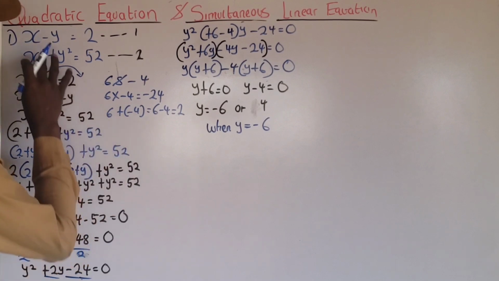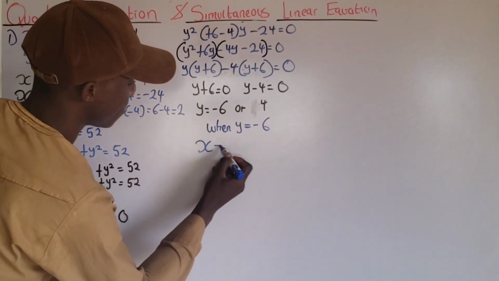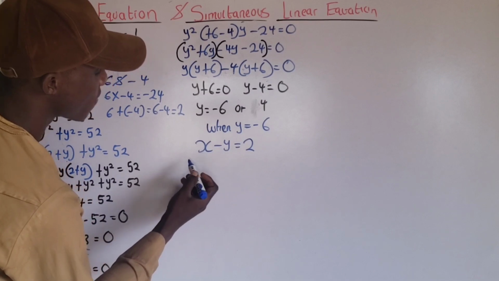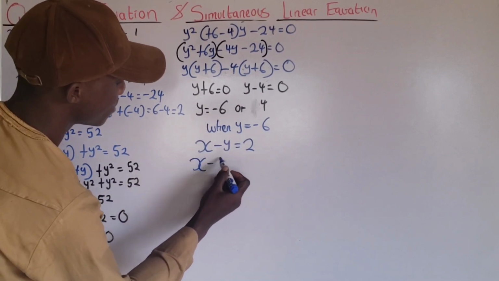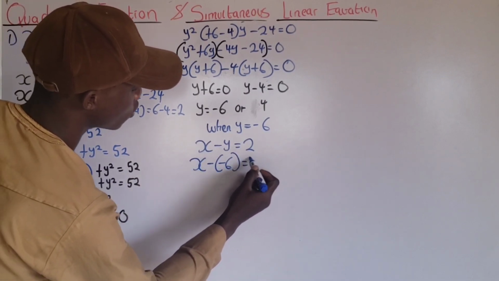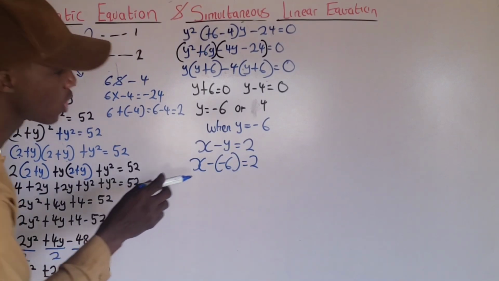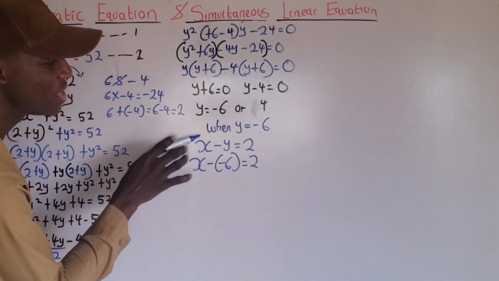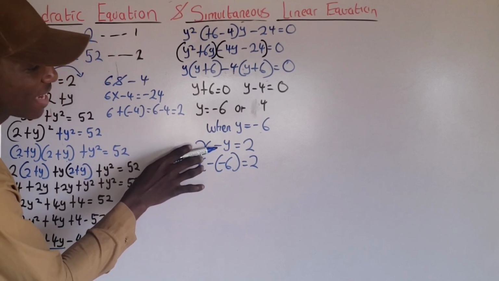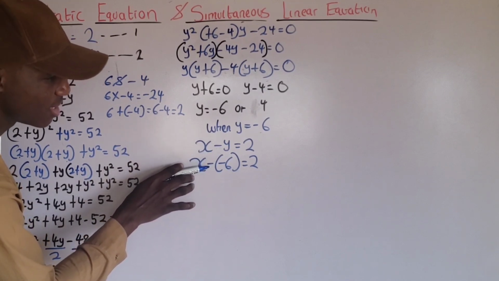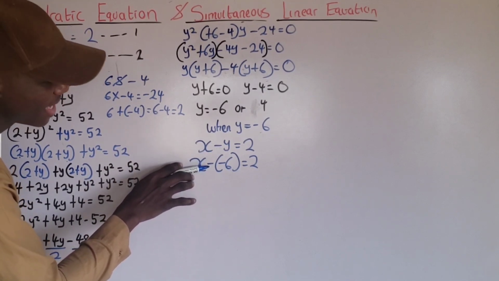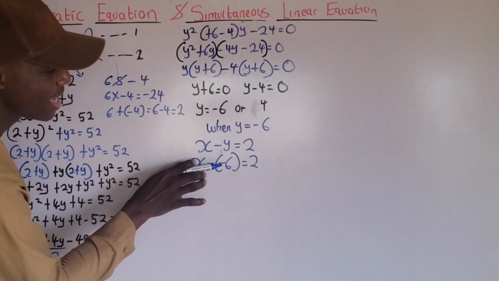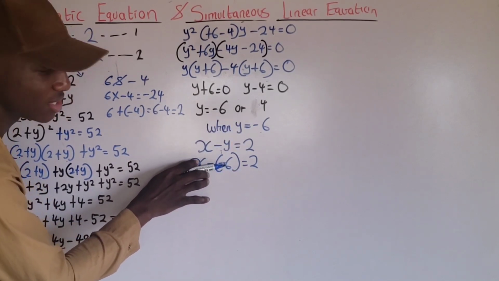The first equation is x minus y equals to 2. So when y is negative 6, the value of x will be x minus into bracket negative 6 equals to 2. I want you to pay attention, okay? Look, y is negative 6. And the y that we have in equation 1 already has a negative. That negative is this. You understand? Okay, so I'm bringing negative 6 into this equation. That means I'm going to have another negative, that is negative 6. You understand?